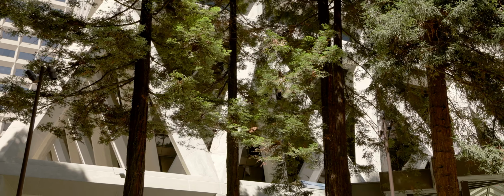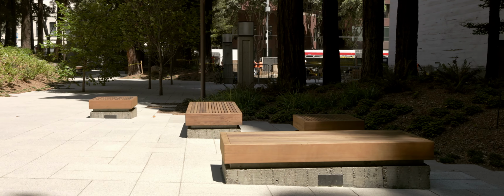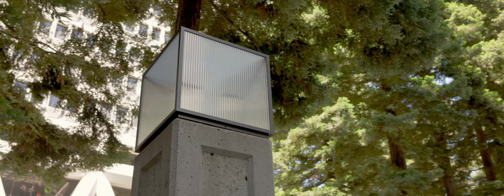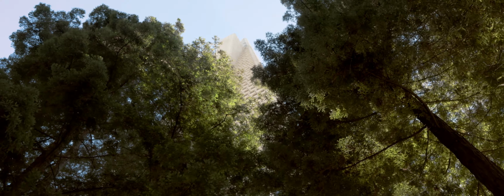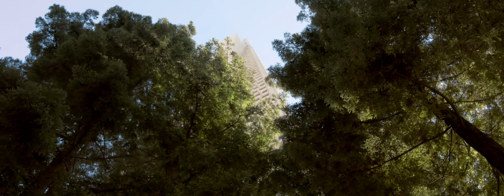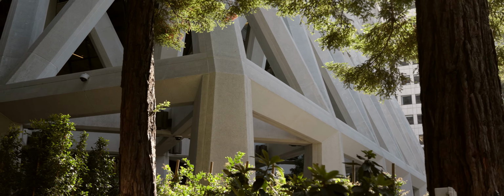The redwood trees were historically a gift to the city of San Francisco. We were very careful in our approach to the landscape in that we wanted it to be true to the original design concept, but also to be native to what you would find in the California redwoods. And so the first feeling was, how could we use the Redwood Park to unite the site? How could we extend the green around the base of the building?